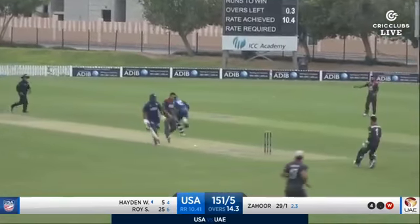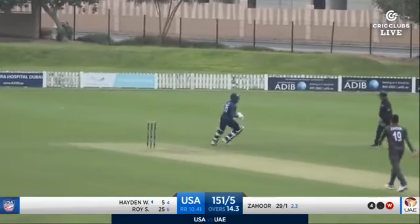Slower ball from Zahoor Khan. His slower balls have been very good today.